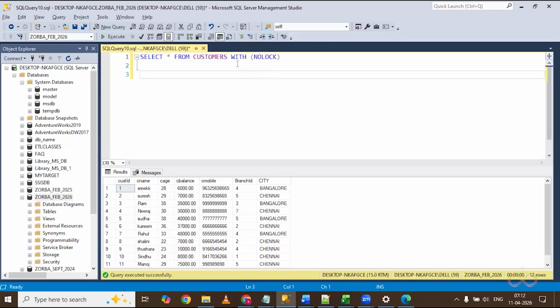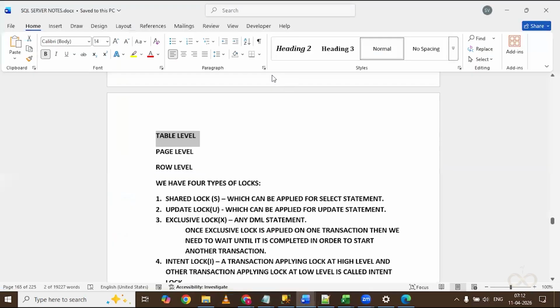In the very old days we used to use that, but now it is not required. That is called a shared lock, also called a select lock.